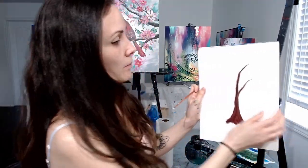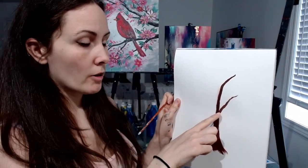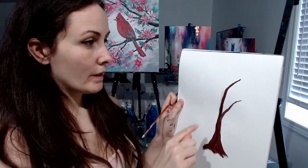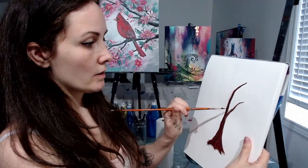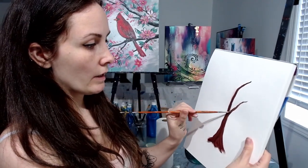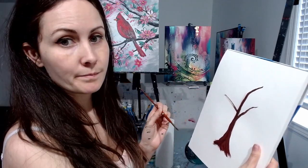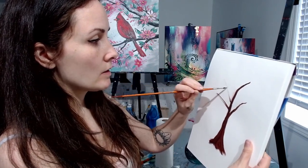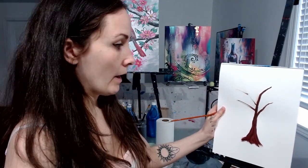And when you're making a branch, see, when you're pressing harder, it comes off a little bit thicker, and then it thins out on the end, so it looks like now it's connecting. If this is connecting, it has more of a flow, like it's going up. We're not pressing hard doing that. We're not doing tiny little sticks. We're not doing stuff like that. And you just need a little bit more water and paint when you see that.